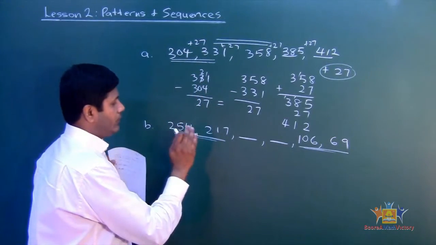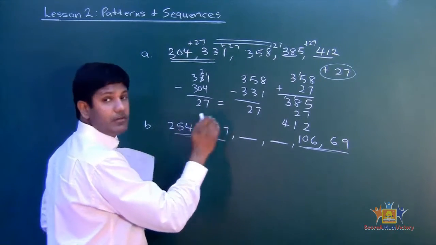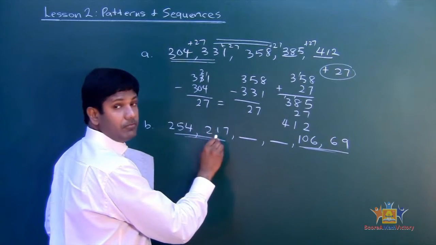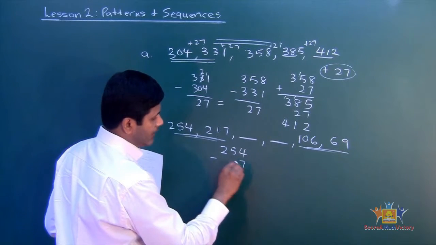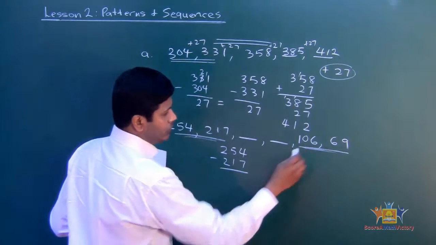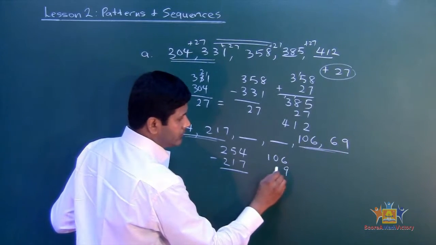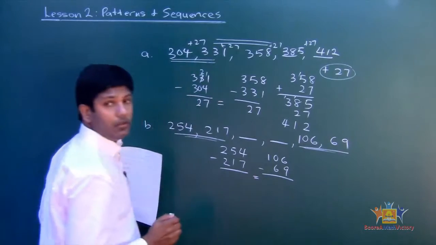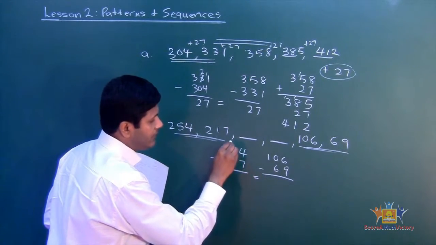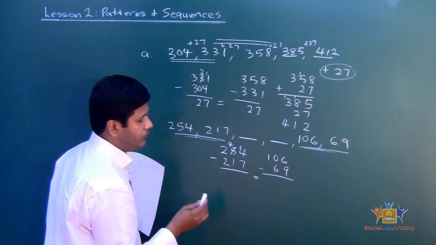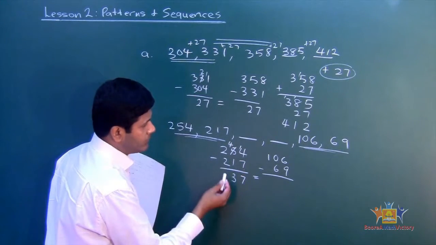So what do we do? We take the difference of the first number and the second number. For subtraction, if you think this is going to be subtraction, you take the first number, subtract the second number. So we can take 254 minus, line it up, and that should equal 106 minus the next number. First number subtract the second number, and they both have to be equal. All right, so let's do that. 4 minus 7, you can't. Borrow from 5. 5 becomes 4. And 4 becomes 14. 14 minus 7 is 7. 4 minus 1 is 3. 2 minus 2 is 0.